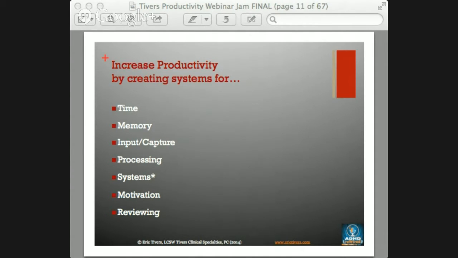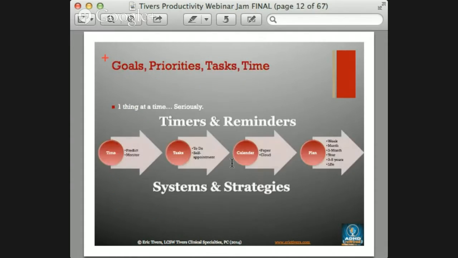Because we have to be intentional about this. For a lot of people, it comes naturally, but for us, when we don't have systems for it, we're going through life on autopilot, and it doesn't work. So when we are trying to figure this all out, when we're trying to figure out our goals, our priorities, our tasks, how to manage our time, we have to really break this stuff down and focus on one thing at a time and really get a good handle on one component of this at a time.